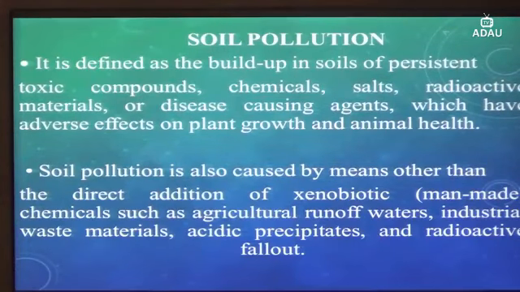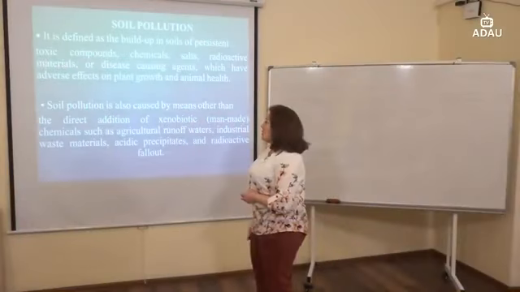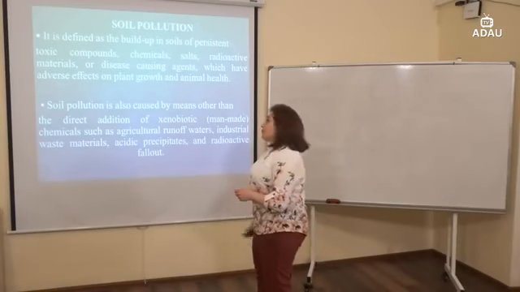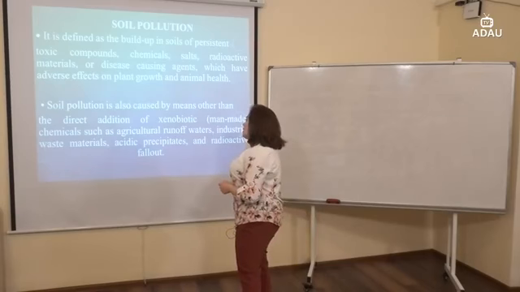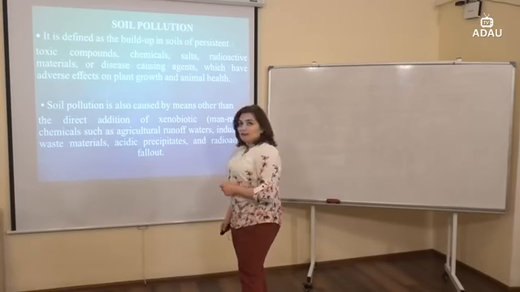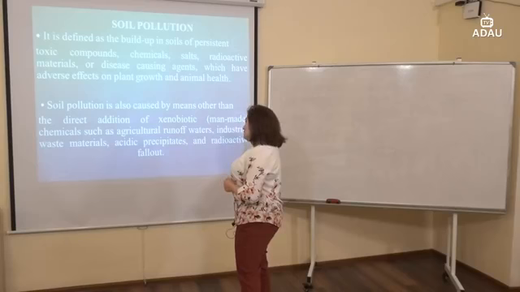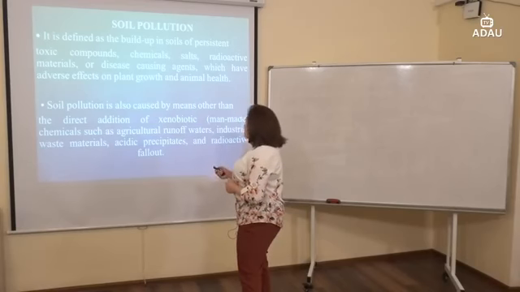What is soil pollution? Soil pollution is defined as the build-up in soils of persistent toxic compounds, chemical salts, radioactive materials, or disease-causing agents which have adverse effect on plant growth and animal health. Soil pollution is also caused by means other than the direct addition of xenobiotic, man-made chemicals, such as agricultural runoff waters, industrial waste materials, acidic precipitates, and radioactive fallout.